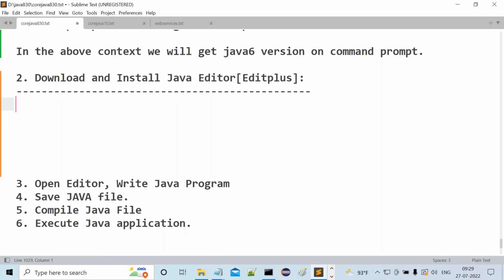Something is required. For example, if you want to write notes, you want to write some data with a pen, definitely pages are required, right? All those pages are going to be provided in a particular book, right? A book is required, and inside this book, pages are required. Now, the way a book and pages are provided for us to write content, that book and pages are nothing but editors in the case of a programming environment.